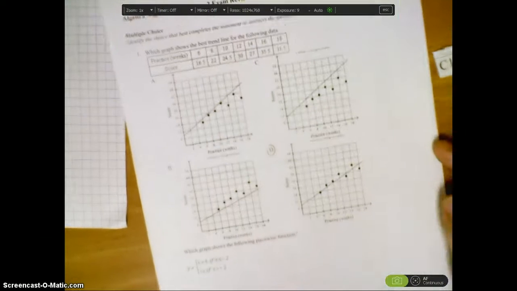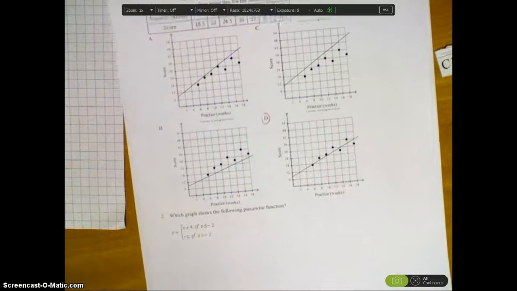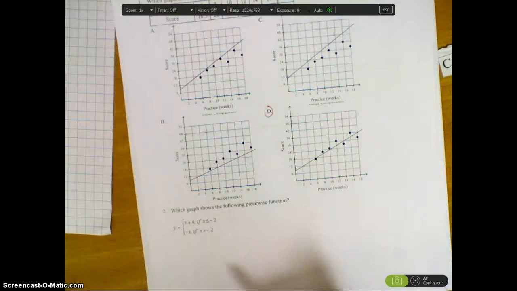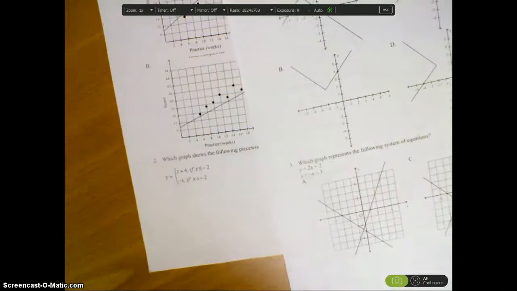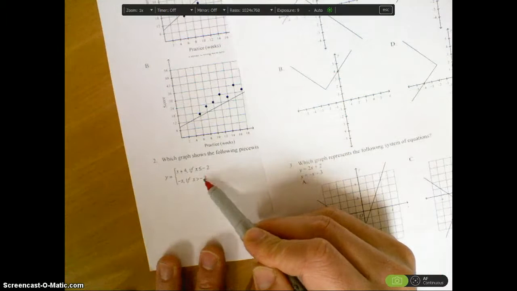All right. Question 2, piecewise. Piecewise functions are when we did the Batman and the Superman, where we had a whole bunch of lines we were trying to draw and we had to put them together. It's a multiple choice test, so let's take a look at the choices here. Try to get both these in here. I'll zoom in. There we go: x to the fourth between less than -2 and bigger than -2.